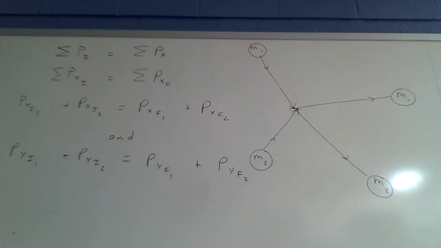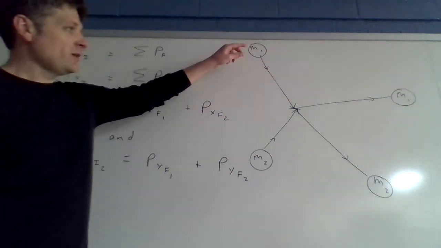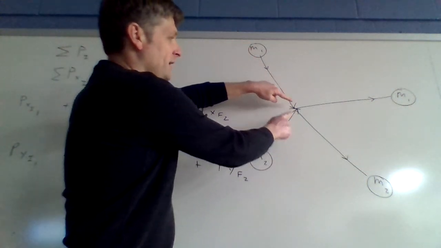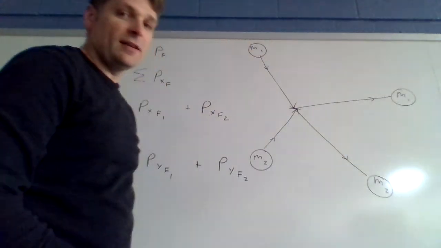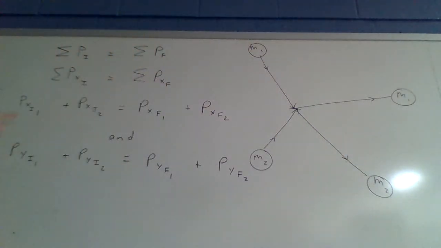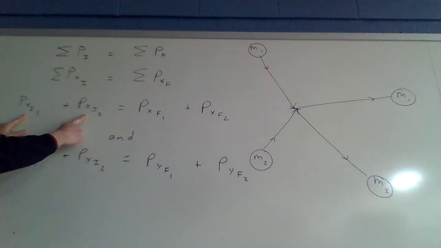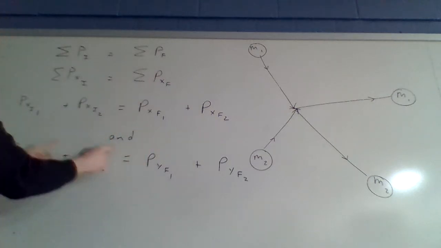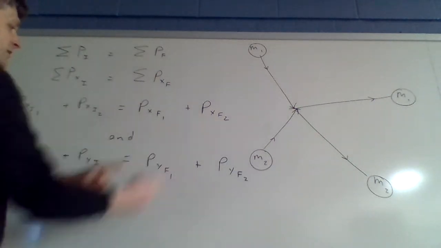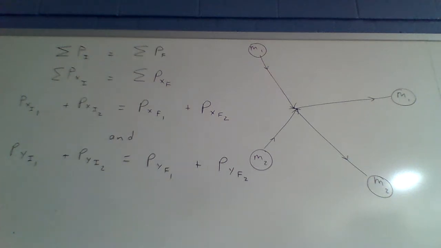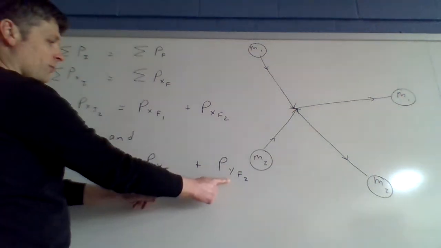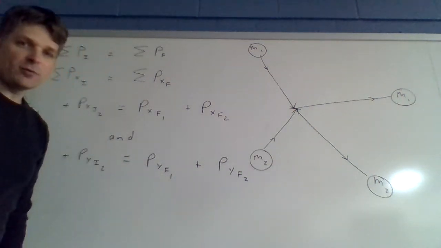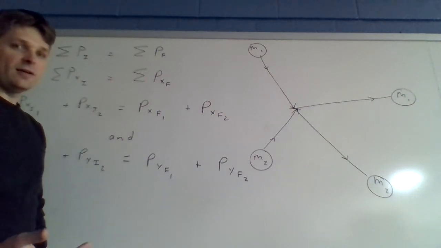And so I'm showing that to you right down here. As you can see over here, the experiment is going to involve two pucks that are colliding on what's essentially an air hockey table. Each puck has an initial x and y momentum. If we add up the x momentums of both pucks, they should be equal to the x momentums at the end, before momentum and after momentum in the x direction. We should also be able to do that with the y direction. If we add up the y direction momentum of both pucks initially, it should be equal to the y direction momentum finally.